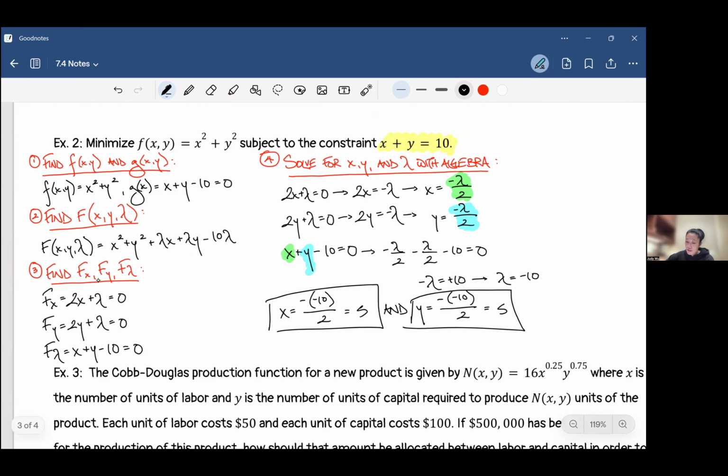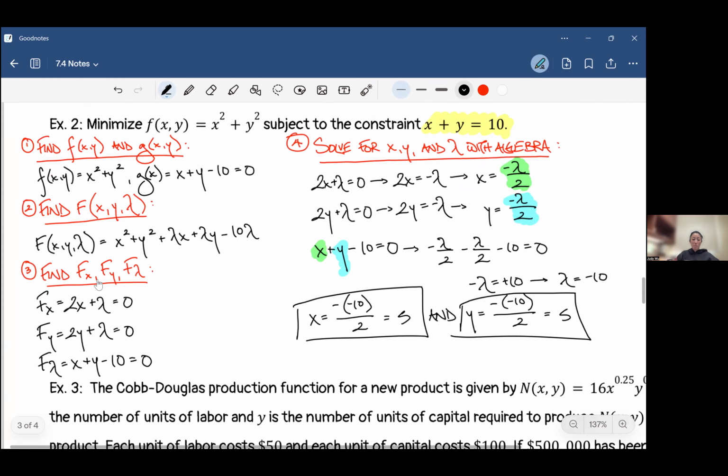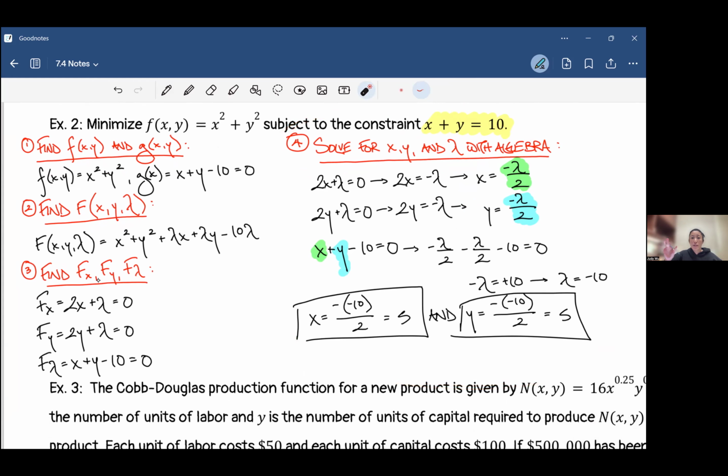But what we have now here is our critical point. We have a place where that derivative equals 0. And so in order to get the smallest value for f of x, y, we need to have x equals 5 and y equals 5. Okay? So I hope without all the other words, this was a nice way to summarize that process. But again, I want to draw your attention to this being the part that's step 4. You've got to think more critically about what techniques might be useful here.